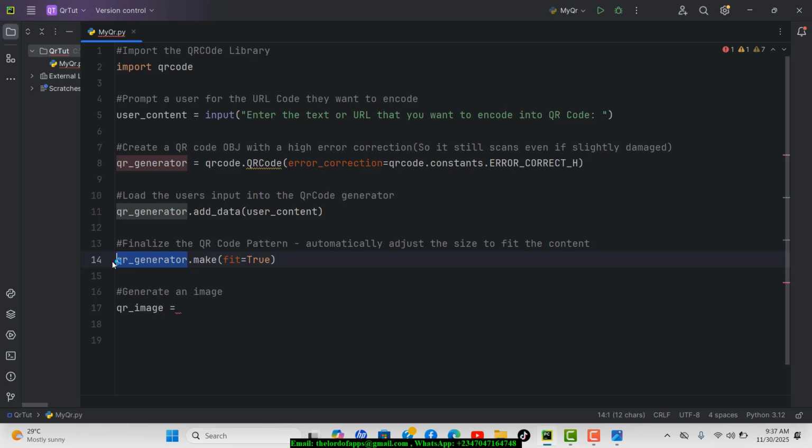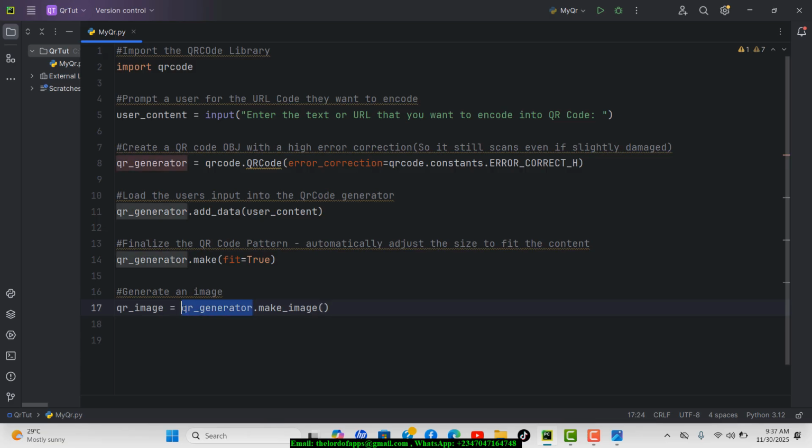So I'm going to copy this and put that down here, and we want to use a method called make_image to be able to do the generation. Let's make sure I type that correctly: make_image. Basically what you want to make the image off of right here is this particular thing called the image generator.